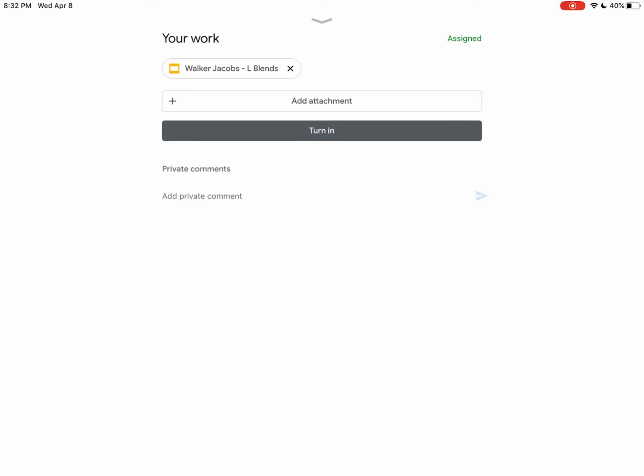Now, when I click on this, it's going to open in Google Slides. So if you're using your own personal device, whether it's a phone or a tablet, you're going to want to make sure that you have Google Slides. I already have that downloaded onto my iPad, so it's going to automatically open for me. If I did not, it would prompt me to download Google Slides.